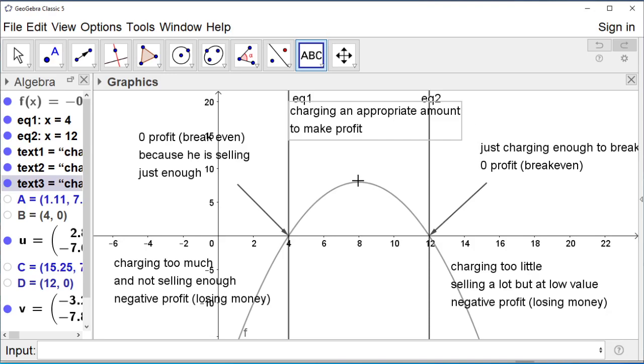Of course, there's also one more special point, which is the best possible scenario, right? In this case, it would be given by 8. If you take the 2 break-even points, 4 plus 12, you get 16. You divide by 2 to find the vertex, you get 8, which would be the ideal spot.